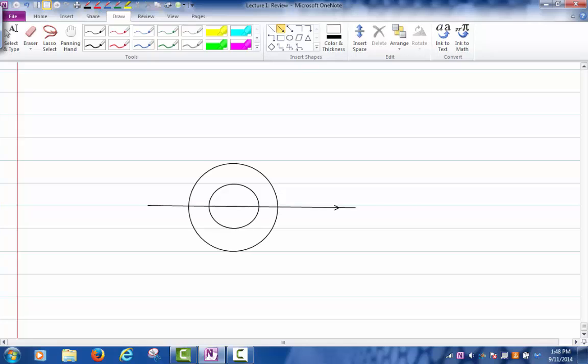Let's say this is the x-axis, and this is the y-axis. Okay, so let's say that I have an angle which looks like the following. Let's say this angle is theta. The radius of the inner circle is R1, the radius for the outer circle is R2. And then this point here is the intersection of the terminal side of theta with the inner circle.